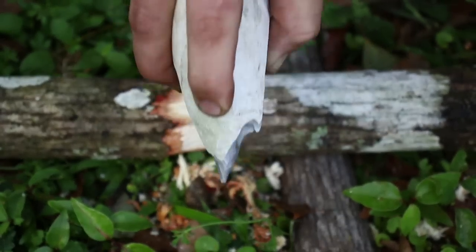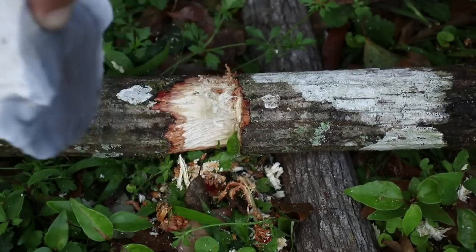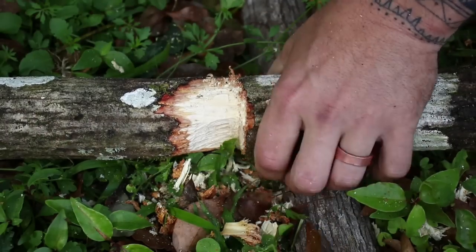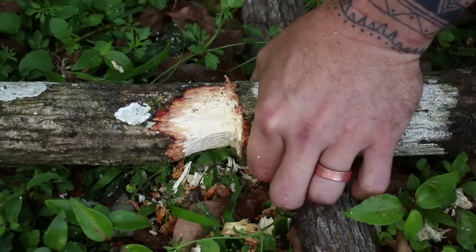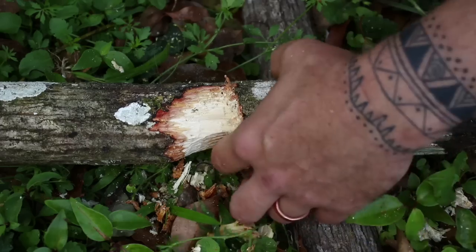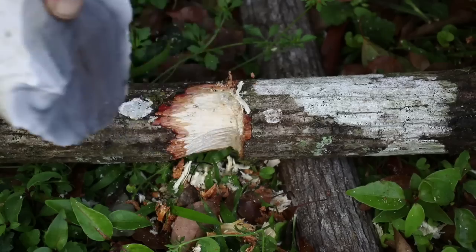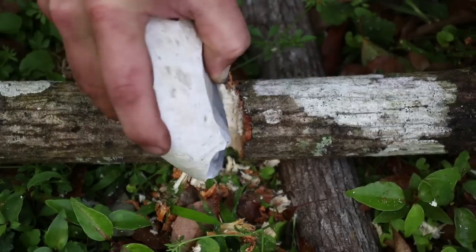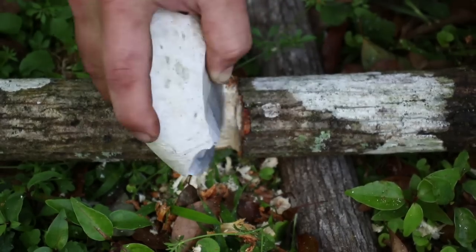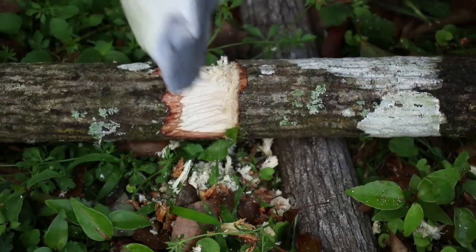You can see the speed we're working through this — cutting a branch off that's about as big around as the large end of a wood baseball bat. It's going to be a 10 or 15 minute job; it doesn't take hours. But we're going slow anyway because we want to do a nice job. We're not just hacking this thing out — this is primitive precision, if you will.